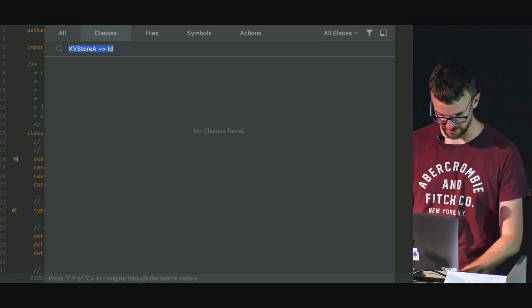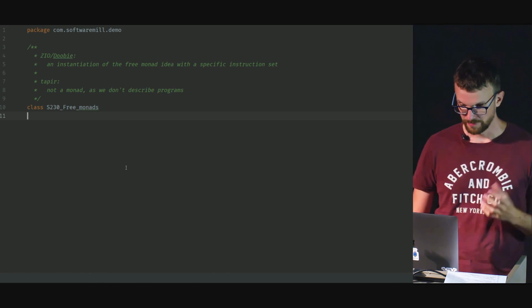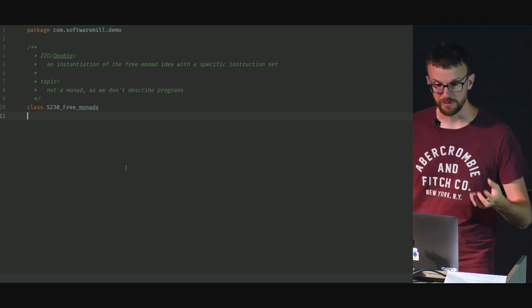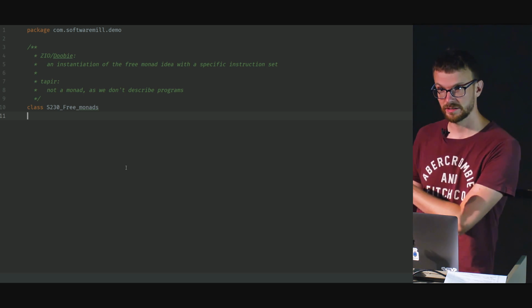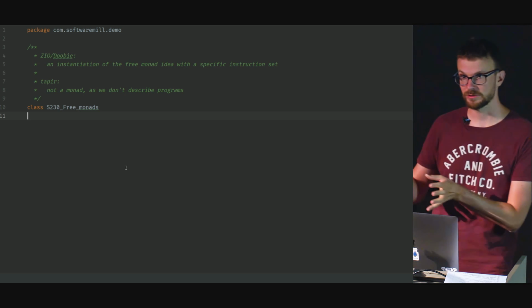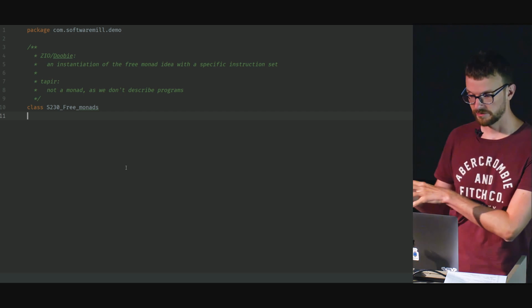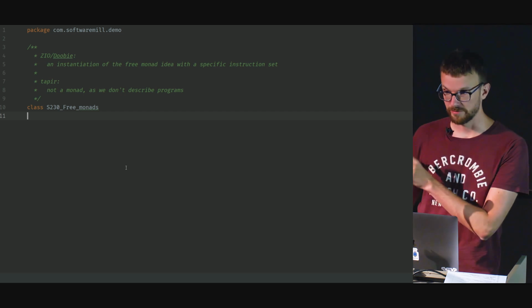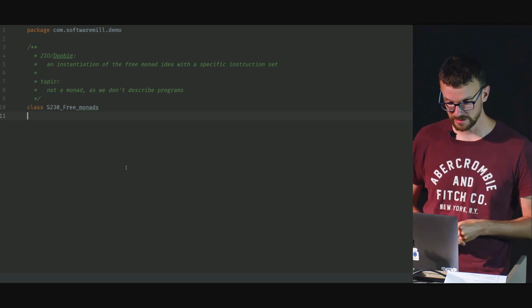So this is all the same ideas. So ZIO and Doobie are both instantiations of the free monad idea with a very specific instruction set, right? In ZIO, this instruction set corresponds to asynchronous operations. In Doobie, the instruction set corresponds to whatever you can do so that you can talk to a database.